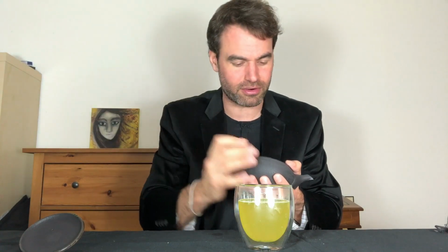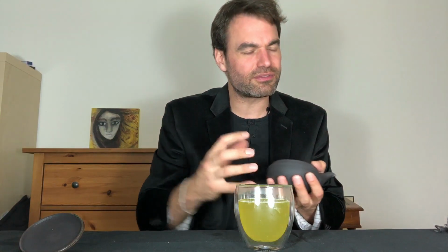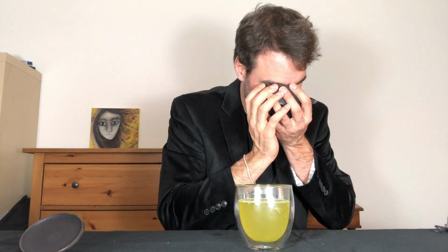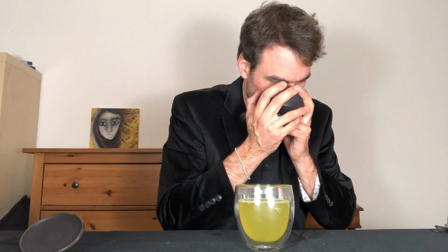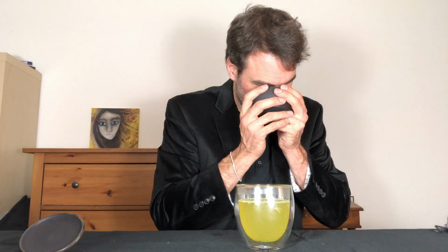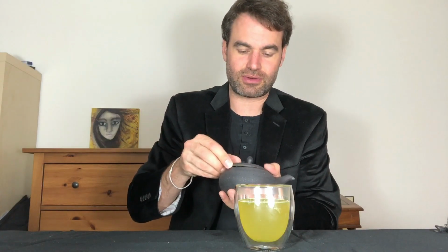I have a lot of this sweet corn flavor, with a tiny note of roasted popcorn with it, which is pretty cool. Then I got a lot of this artichoke flavor. So I guess this tea is quite strong in its umami, this savory sweet flavor profile. Grassiness is not very prominent, so I don't expect too much grassiness with this tea. Got a little bit of seaweed as well. So let's try this one here and have a look how the taste is.